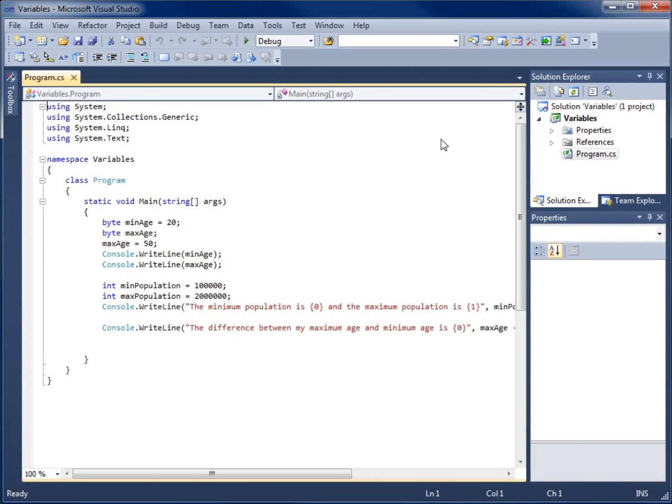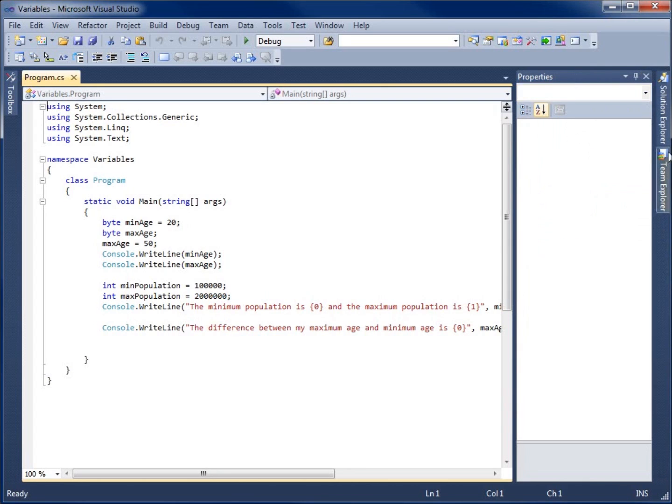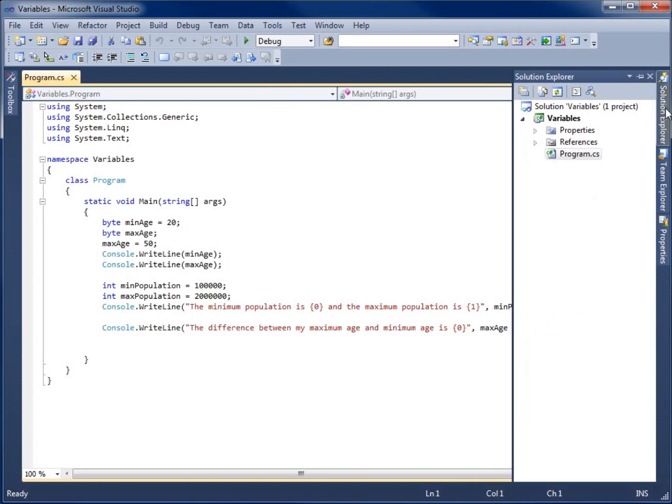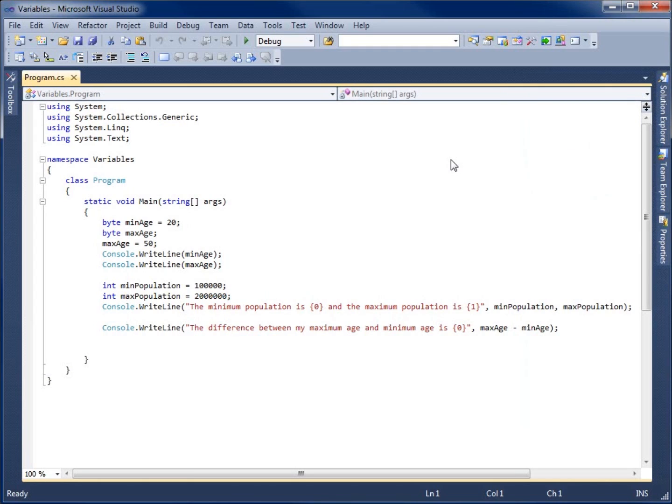Now, one other thing I want to point out is if you look here in our Solution Explorer, if you need more room to work with, you can hit this push pin here, and that's going to auto-hide it. And we can hit the push pin here for the properties as well, and that'll auto-hide the properties. And so what we can do is hover over this, and you'll see that it pops back out for us when we need it. So this might give you a little bit more room to work with, depending on your screen size resolution.